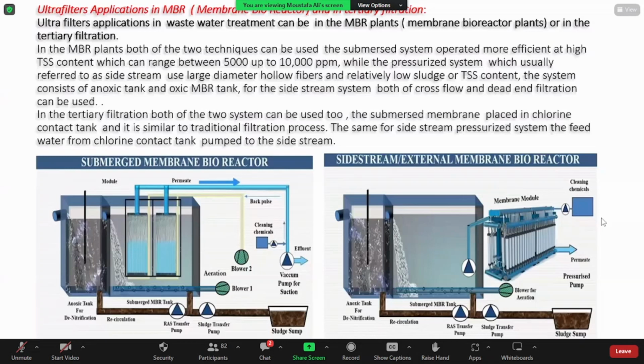Suspended solids means sludge, which has, of course, microorganisms. This means a large number of microorganisms, which can be used for the removal of organic matter or pollutants in the wastewater, able to treat wastewater with a high organic load, and at the same time in a shorter period, because, as I said, there is less food and many microorganisms. Any question?